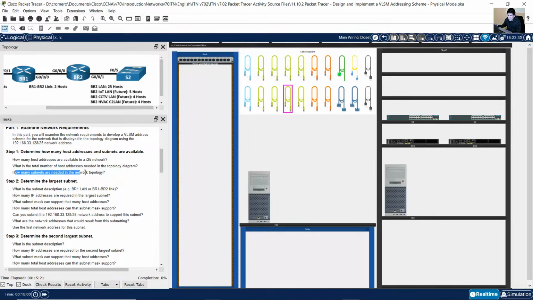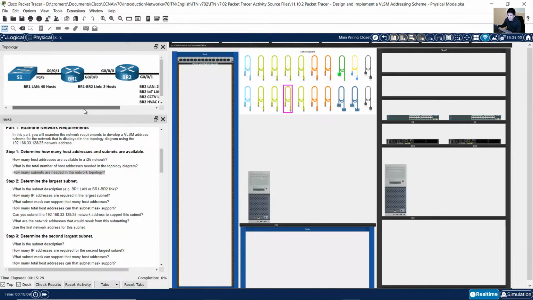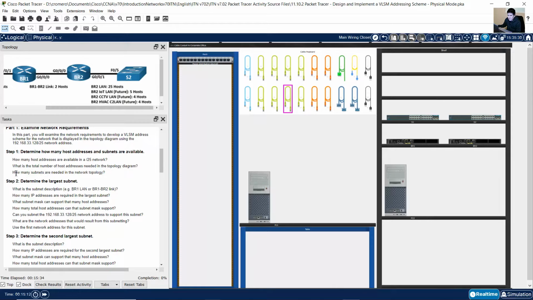How many subnets are needed in the network topology? Okay, 1, 2, 3, 4, 5, 6. Answer is 6 subnets.